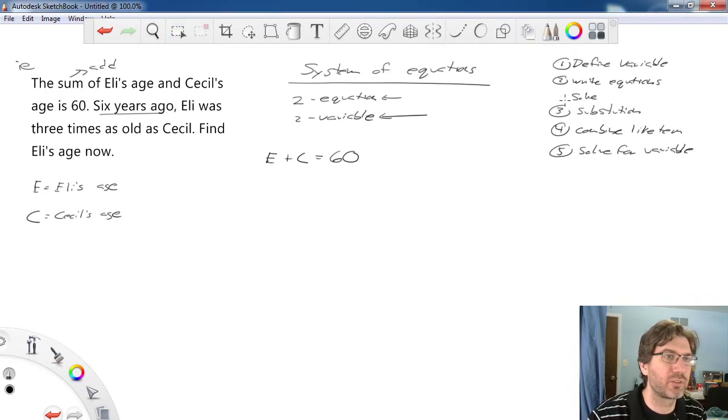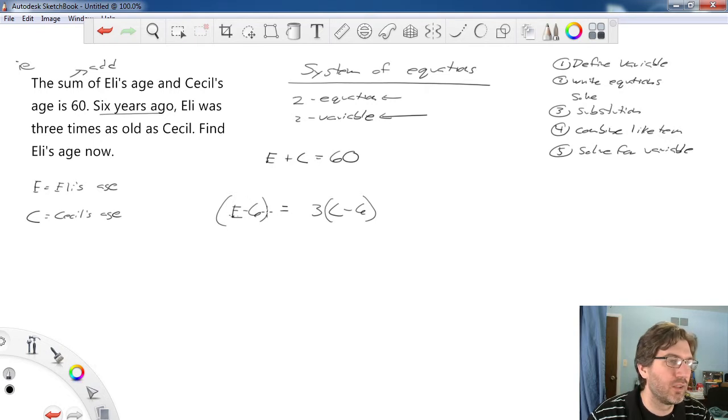So let's get that second equation again. All right, let's relook at that. So 6 years ago, Ellie was 3 times as old as Cecil. So Ellie is 3 times as old as Cecil. Right, so Cecil times 3 is going to be Ellie's age. And that was 6 years ago, so I'm subtracting 6 from both sides. That's where I screwed up. I took the 6 years off of Cecil's age, but not the 6 years off of Ellie's age.